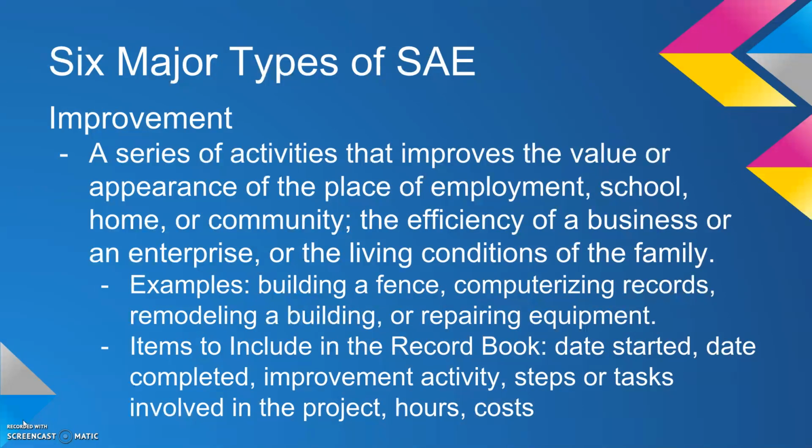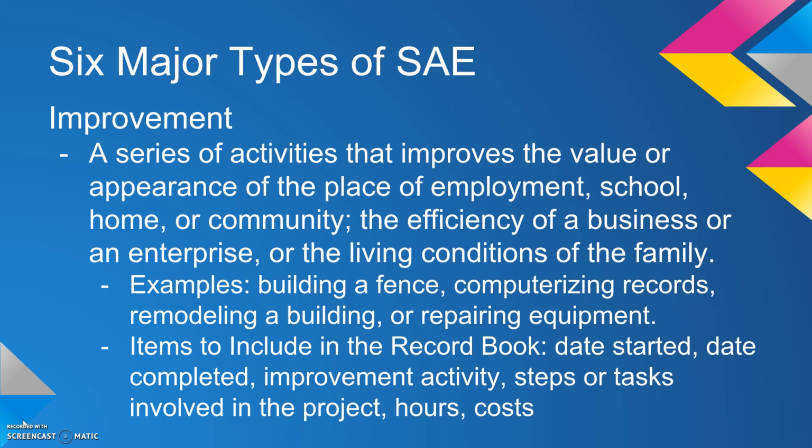So, for example, I had some students, I think it was last semester actually, they built a new set of stairs off the deck so that the stairs were no longer dangerous. You can also build a fence for animals or something like that. Other examples would be computerizing records. If there is a business out there that is still using paper and pencil records and you figure out a way to computerize them, that would be considered an improvement project. Remodeling a building or repairing equipment would also be examples.